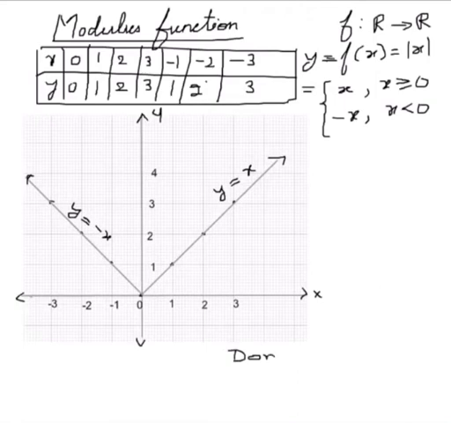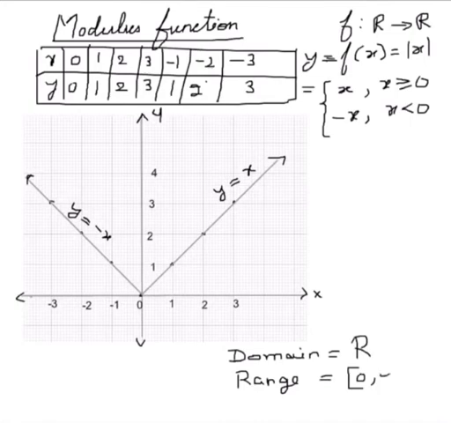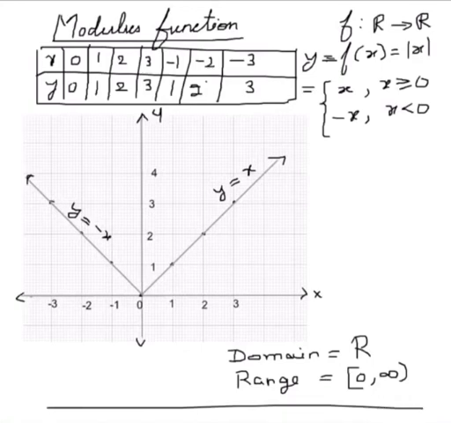The domain for this function: x can take any real value. And the range, the answers are all positive values, we know. So it takes only positive values. If x is 0, it can take the value 0. So the range is closed at 0 to infinity. If you draw a vertical line, it cuts the graph at only one point. Therefore, it is a function.